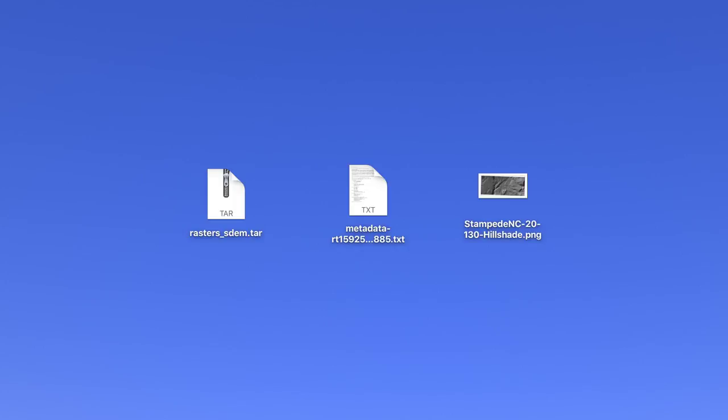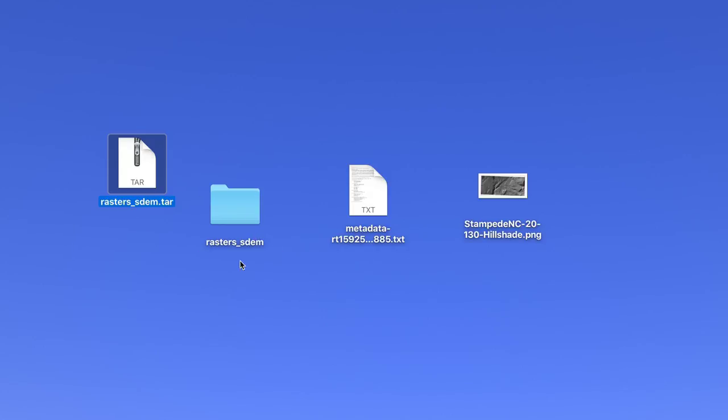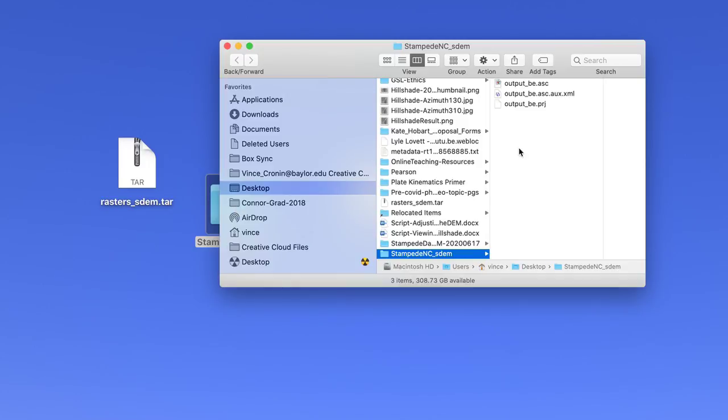So here are three of the files that we derive from our extraction process at opentopography.org. The one that we're particularly interested in is this tar file, this compressed file. To decompress it, we just double click on it, and that gives us a folder here. First thing I'm going to do is rename this folder so that it doesn't get confused with other download files from opentopography.org. Rename it something that will make sense to me tomorrow morning. Open it up and see what we've got.